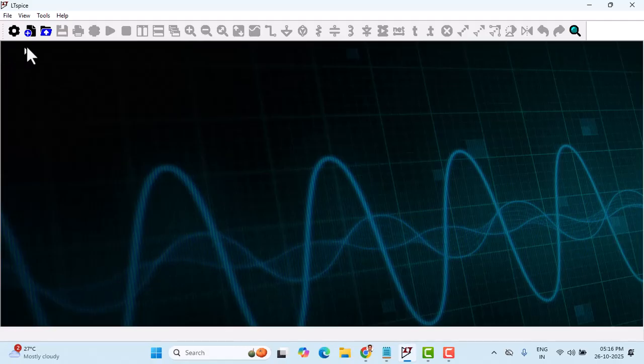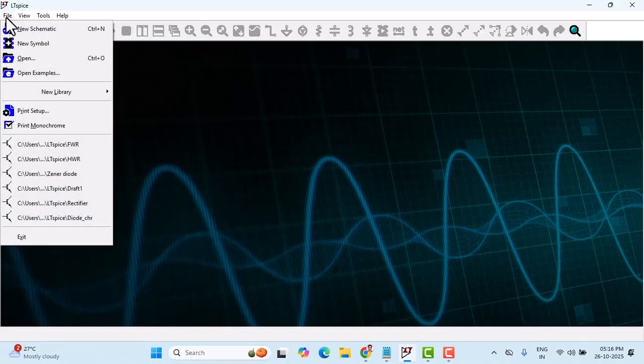I hope you have got this type of window? Yes, sir. All right, then the first thing is you just go through the pull down menus. In any software, just look at the various pull down menus. There is a scope for a new schematic here. Just observe it. That's all. No need to do anything.